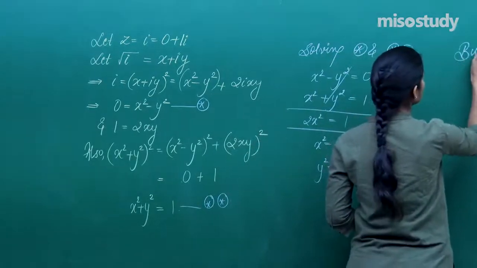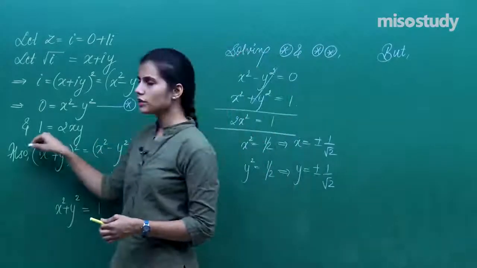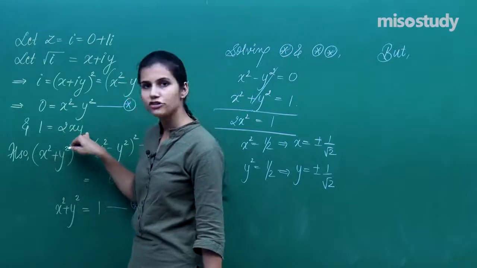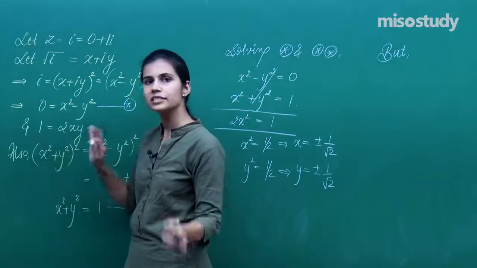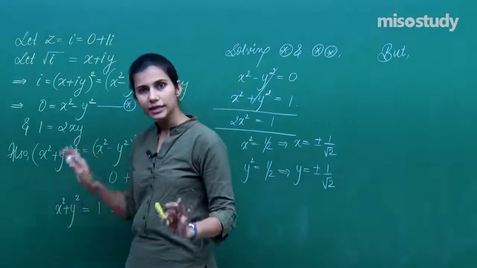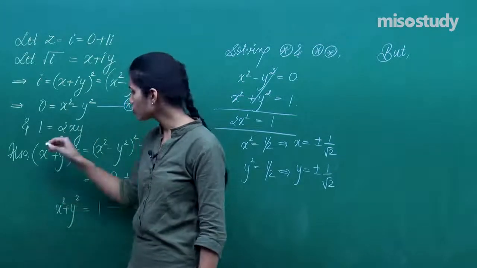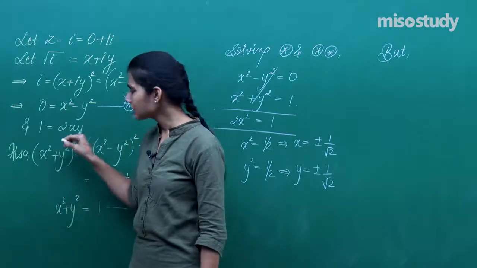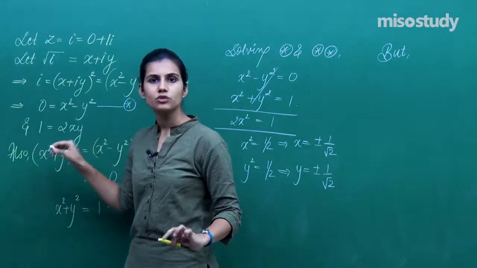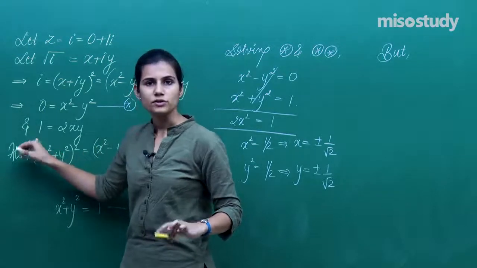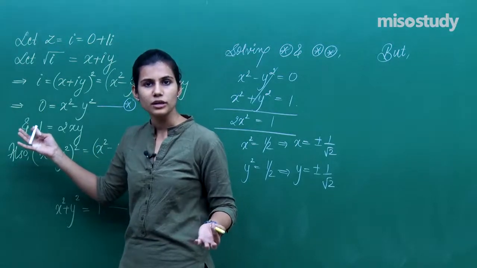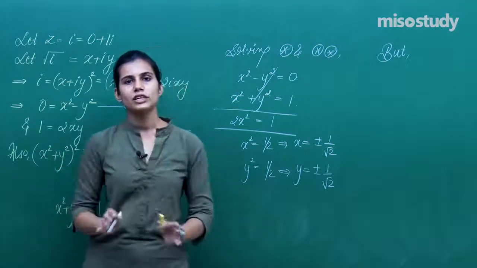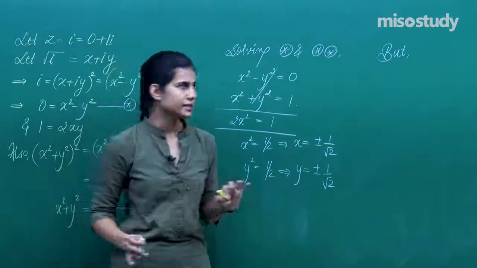But we have that 2xy is equal to 1. For 2 into x into y to give you 1, either both x and y should be positive so that 2 into x into y is positive, or both x and y should be negative so that x into y is again positive, so 2 into x into y is positive. If one of x and y is positive, the other is negative, that means x into y will be negative, 2 into x into y will be negative, but 1 is positive. So how can a positive and a negative quantity be equal? Therefore, for 2xy to be equal to a positive quantity, both x and y should be positive or both x and y should be negative.